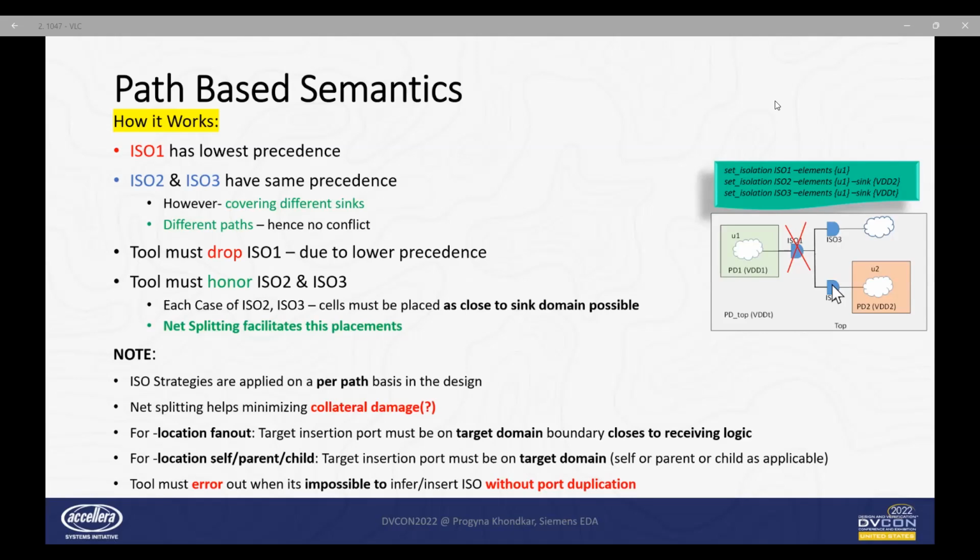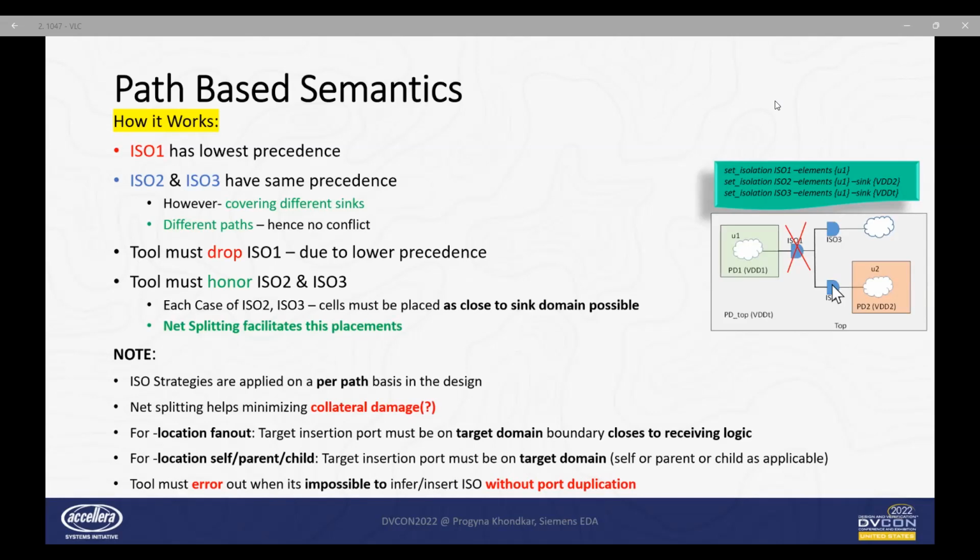Whereas ISO 2 and ISO 3 have the same precedence because they are covering different things and different paths, hence they have no conflict. So the tool must drop ISO 1 due to lower precedence or redundancy, and the tool must honor ISO 2 and ISO 3. In each case, the ISO 2 and ISO 3 cells must be placed as close to the sink domain as possible.